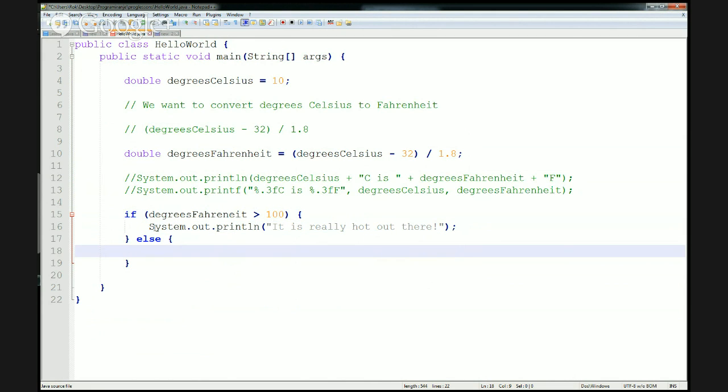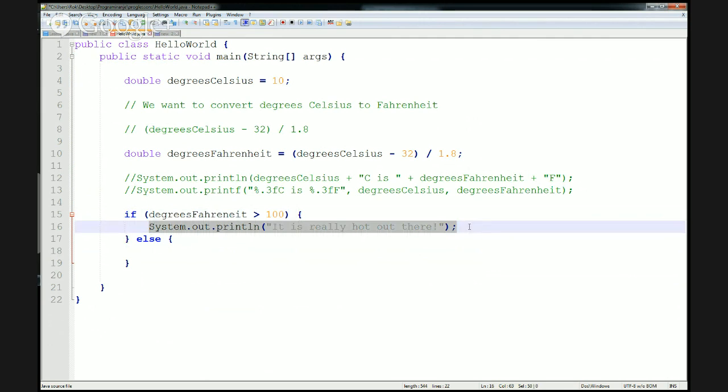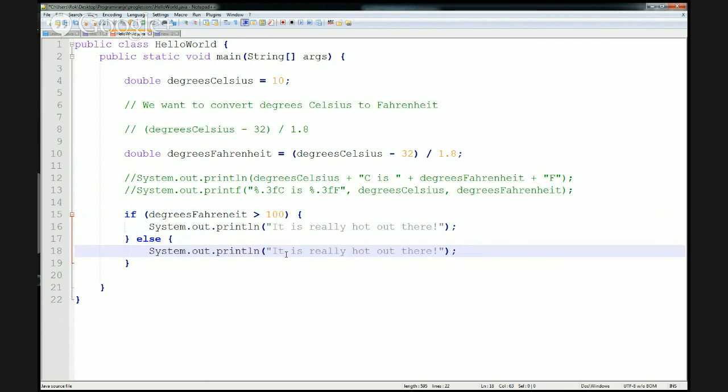And if it's not, we can say it is pretty chill. So right now we have 10 degrees Celsius, that is 50 degrees Fahrenheit. So you can know that this block of code will be executed.